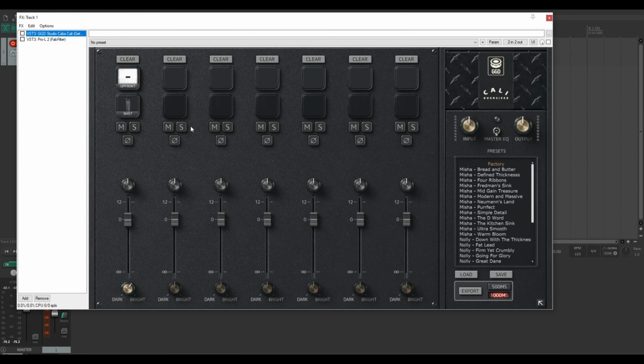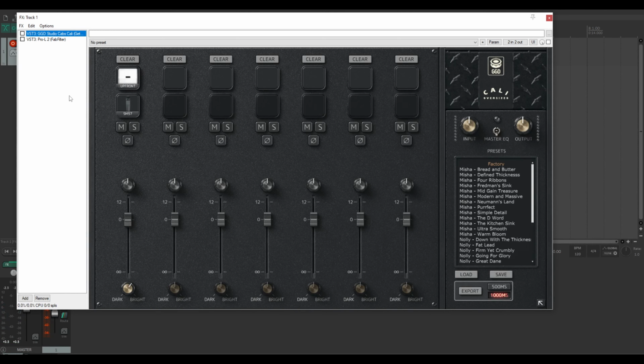Open this, and here's Cali. Cali is off, but you have to remember, and I'll show you right now, that we put the cabinet section of the Kemper off, and that sounds like this. Really awful sound because there is no cabinet right now.